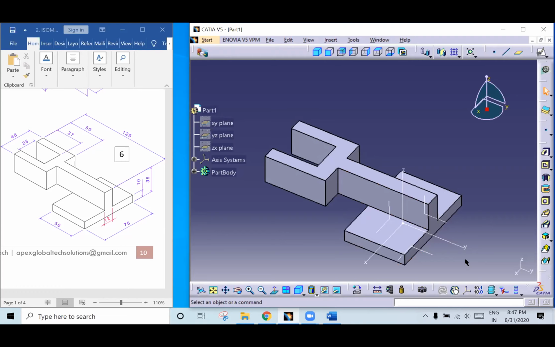Whatever training I'm giving you in the internship program, I can't give the entire training of Catia, otherwise the time is taken for this only. I told you there are 6 workbenches in Catia, and I am explaining only 2 workbenches. If I explain all the workbenches, it will take 1.5 months. If you want to learn advanced Catia, you have to take separate training. As of now, just concentrate on this internship program.